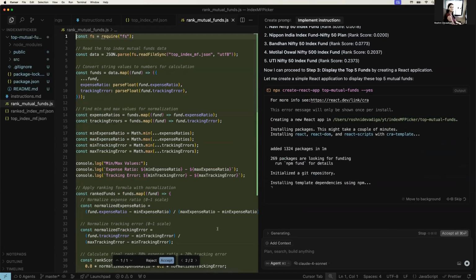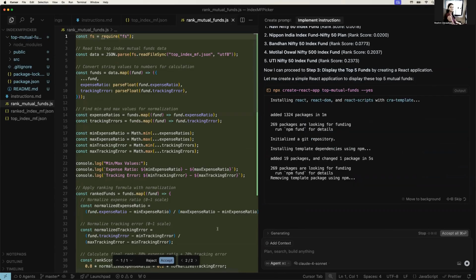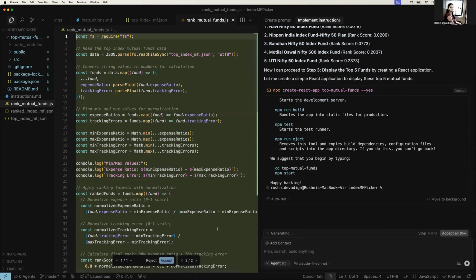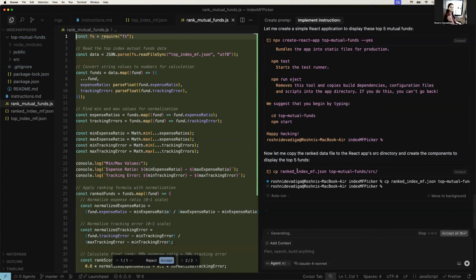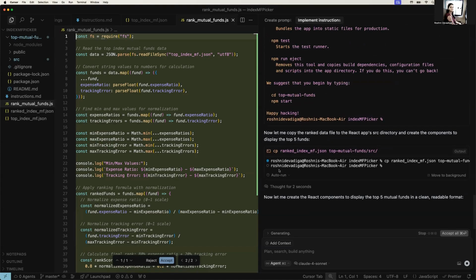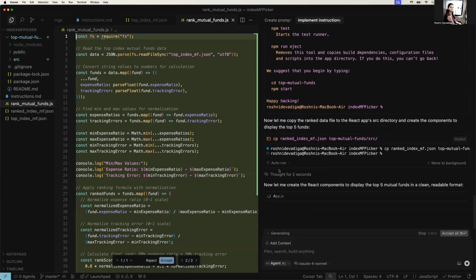Okay, installed. It is copying that file, the ranked index file, into the app right now. It is creating an app.js to actually render.